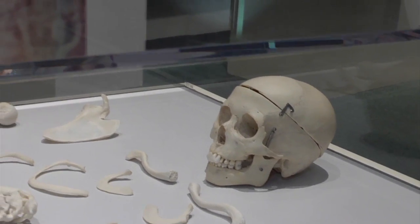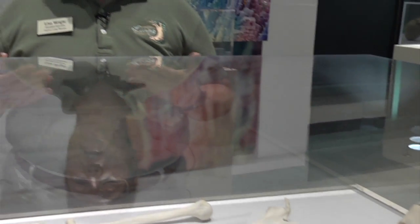In a display like this you're going to be able to see components of the muscular system, the skeletal system, and even the nervous system as they are laid out in the human body. This magnificent display here in the exhibition shows all 206 bones in your body, so if you ever wondered what your skeleton looks like, here's your chance.